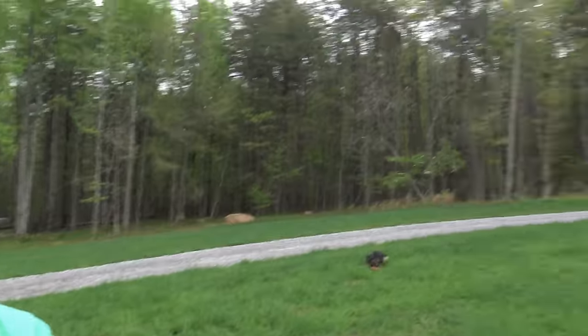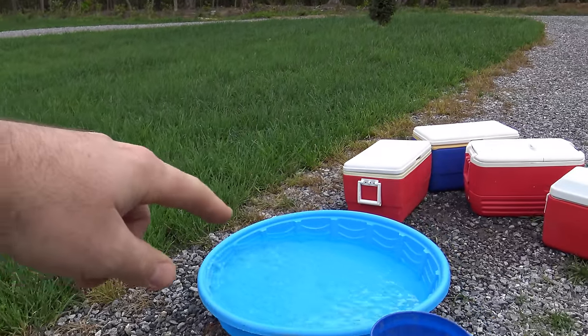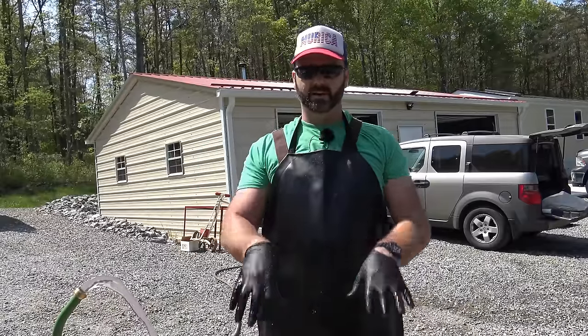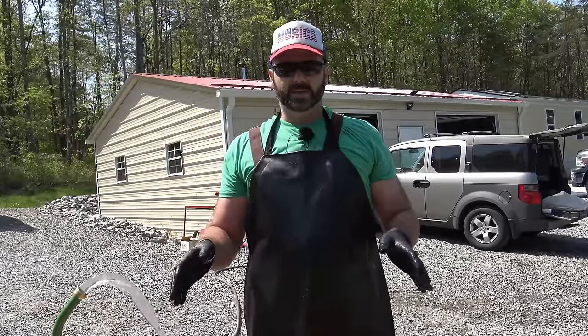I'm going to head to the store right now and get a few bags of ice. We've got our chickens in a cage on the back of the gator — about five chickens in there at a time. We've got 17 chickens to do today. We'll process them on this table, with water running all the time, a trash bin for guts and yuck, and a swimming pool of cool water at about 55 degrees to pre-cool the birds before putting them in the ice-cold coolers. We'll also have a pan for livers, gizzards, and hearts.